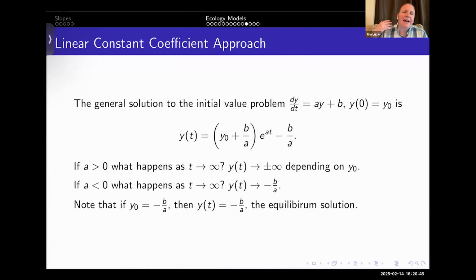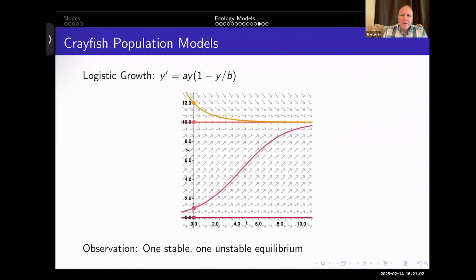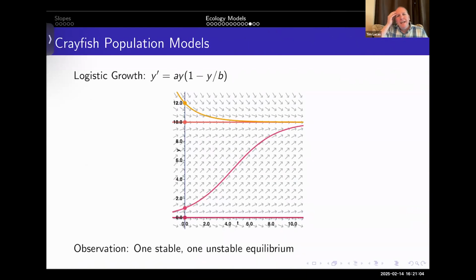So here are some questions. I'm sure that I'll be posting some slides and stuff like that, but I ask them things like, what happens with solutions moving towards the equilibrium, solutions moving away from the equilibrium? We find out that the constant that we were looking at shifting by was the equilibrium. Okay, so then generally I move on to things like logistic growth.